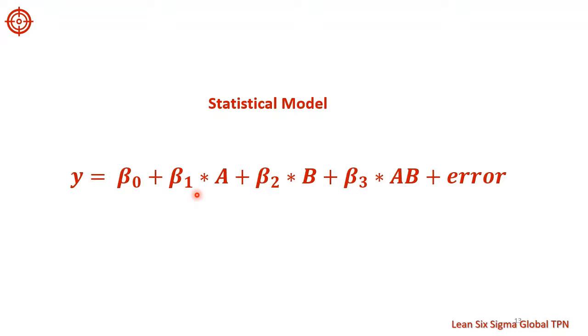When we design an experiment, we know in advance what kind of model we can fit before we collect the data. A 2 power 2 full factorial experiment requires 4 runs. Each of the runs allows us to estimate a term in our predictive model for a design with two factors A and B. We want to estimate the main effects and also the interaction between A and B. Any unused runs can be used in the error terms to test for statistical significance.